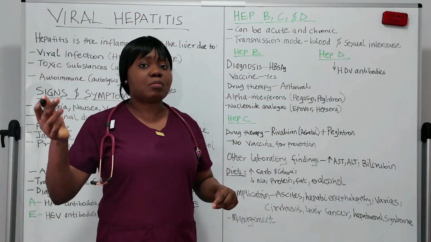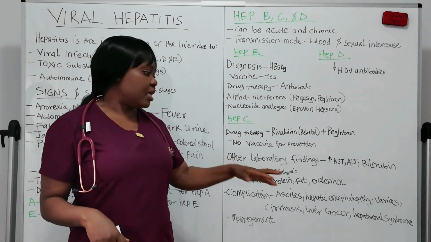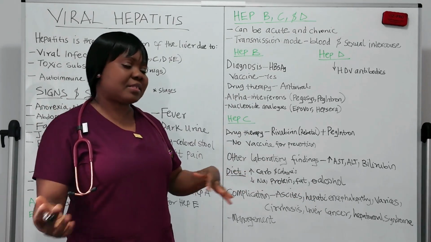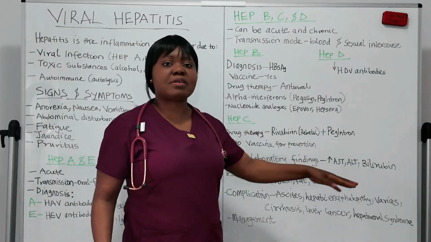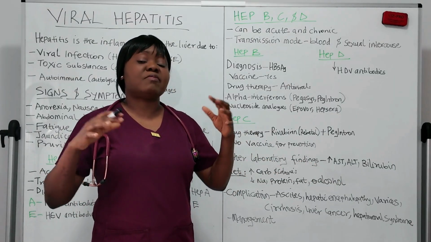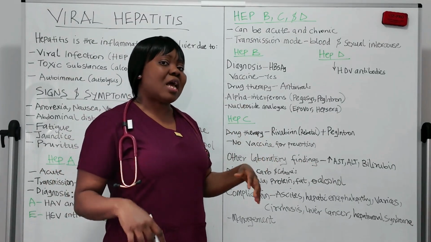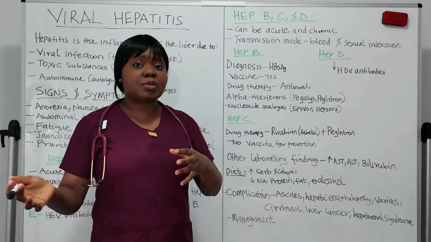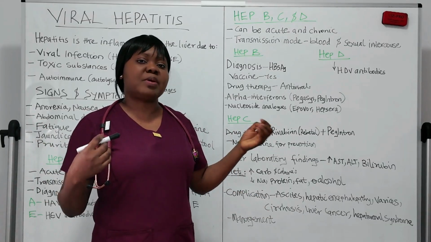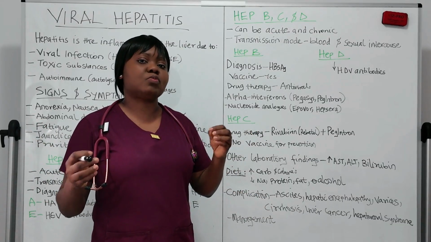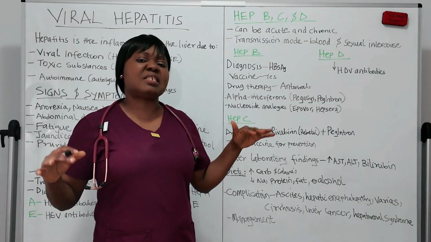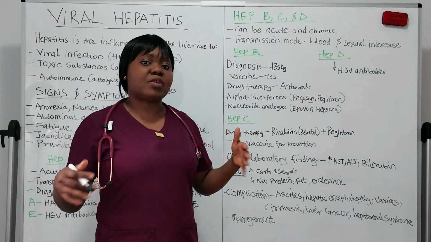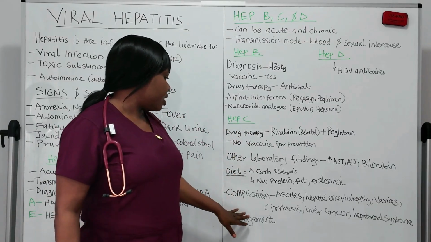When it gets too much, it becomes toxic to the brain and it can lead to this emergency, hepatic encephalopathy. We have varices. Varices have to do with inflammation or swelling of the veins, and they can rupture and cause bleeding. So patients with hepatitis are at risk of bleeding. We limit activities for them. Anything that will put pressure, we want them to avoid because they may bleed easily.